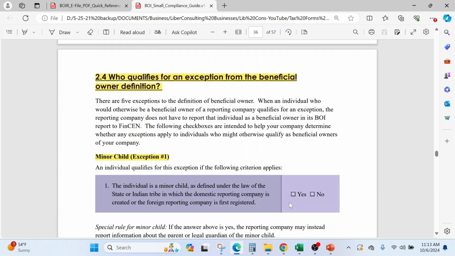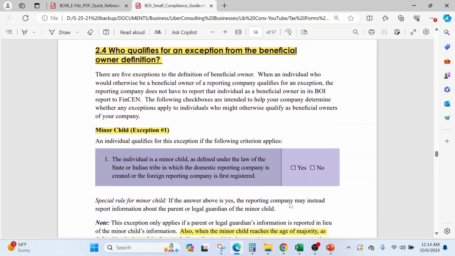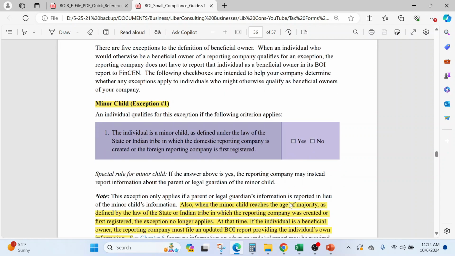Who qualifies for an exemption for the beneficial ownership? If you have a minor in the business that owns 25% or more of the company, then you can add a guardian's or parent's information instead.